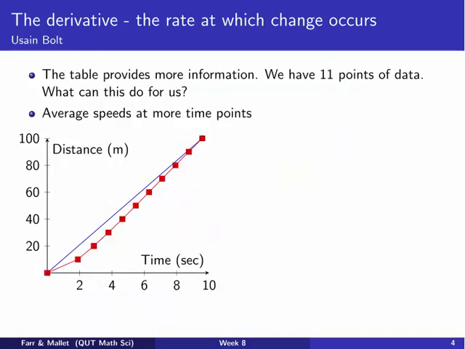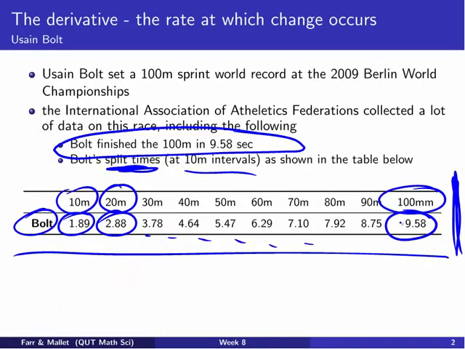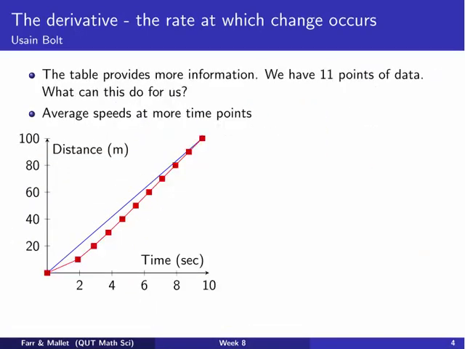So that takes us to the splits, the 11 points of data that you can see back in the table here, 10 of which are shown, and the 0, 0 which is assumed as the starting point. We can plot those, and you can see those here on the red graph. There's the 0, 0 point that we had in the previous figure, and the 100, 9.58 point, and then there's all those other data points along the way. You can see that Bolt's distance versus time graph was not just that simple straight line that we had on the previous slide.